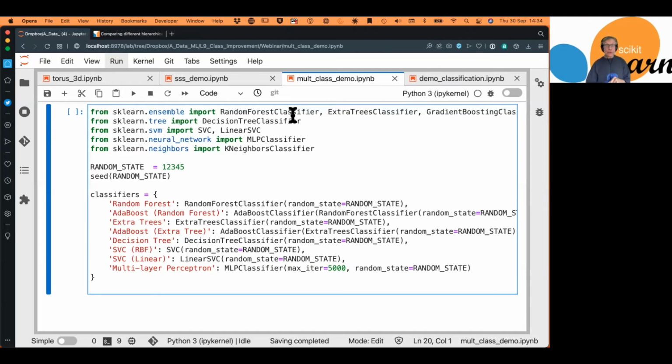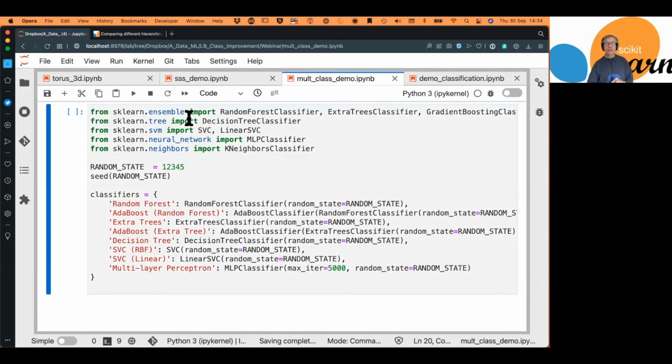So what we do here is we import a number of classifiers. You can see all from Scikit-Learn. We have ensemble classifiers, decision tree classifiers, support vector classifiers, neural networks, k-neighbors. So k-neighbors, or k nearest neighbors classifiers, are a basic thing that you will read about in any machine learning textbook if you go to computer science.